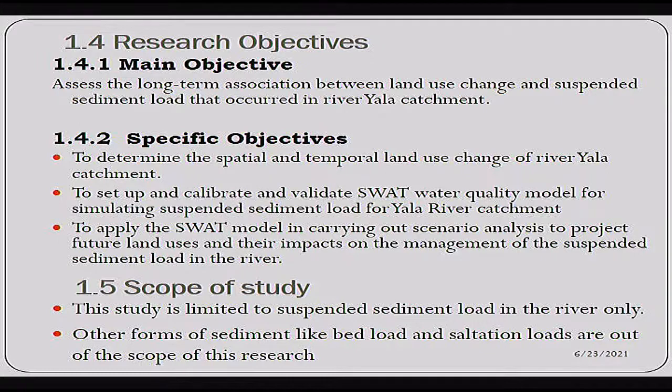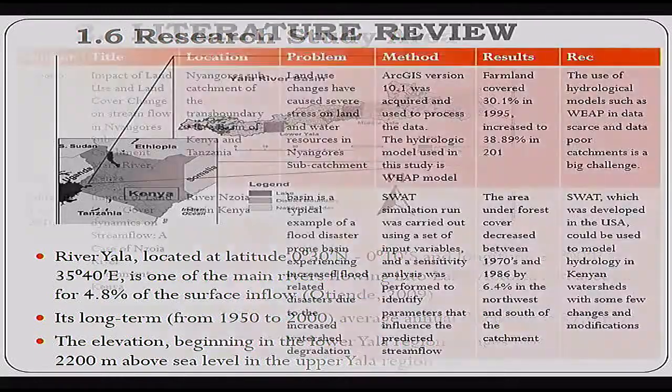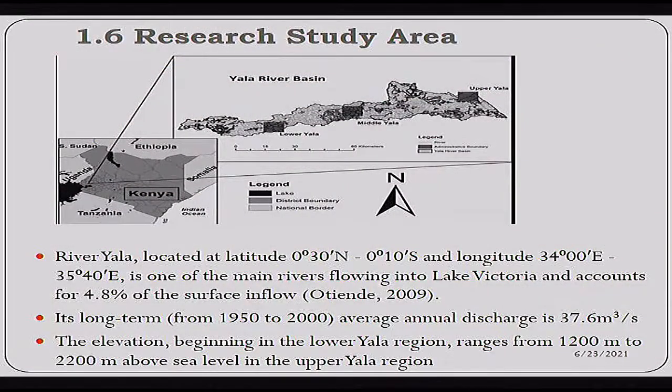Now, sediment moves in several ways. My interest is mainly suspended sediment, because this is what moves from point A to B. I'm not interested in the one that moves from one point to another, then it stops there. My research area is this basin. The Yala basin is a long stretch moving in those sub-counties up to Lake Victoria. The altitude is this one. This altitude will eventually be used to delineate that area for further analysis.